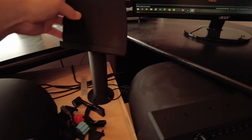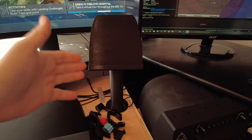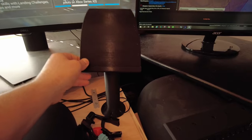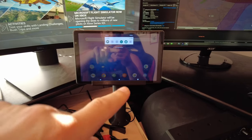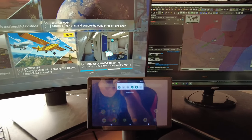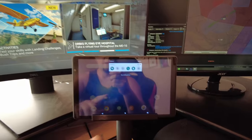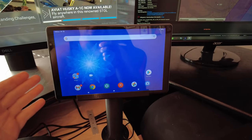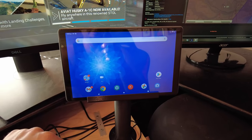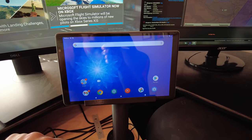All right, so the next thing that I designed and 3D printed was this little stand. I made it customizable, it's modular, so all I have to do is separate the top from the bottom if I want a longer stand or a shorter stand. I use these for my tablets that would sit right in there. I have one on this side and one that will go on this side. But because I'm right now doing some tutorial videos and I really want to show people what's going on on the screen, I'm not using these right now. But these come in very handy when you need to display your pilot and co-pilot information on these tablets here. So go ahead and pick yourself up some 10-inch tablets.